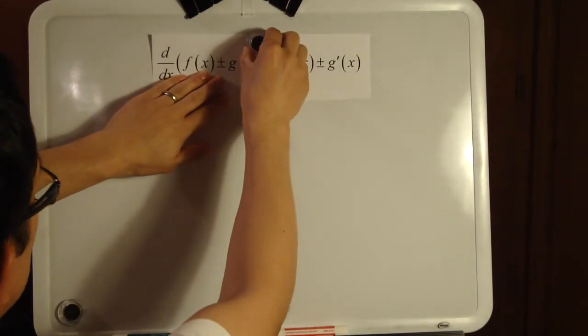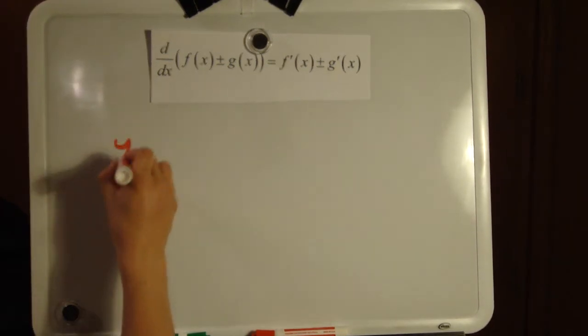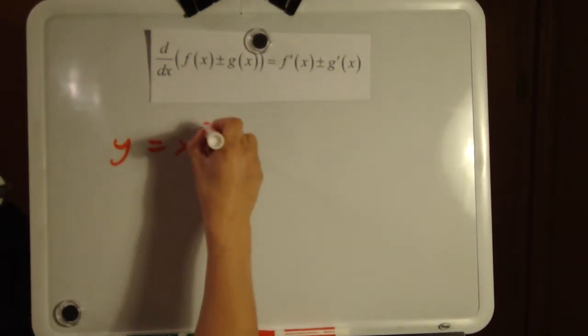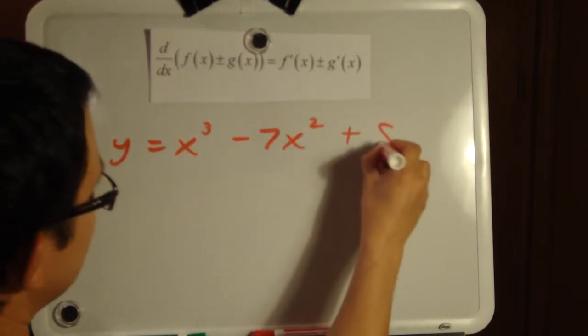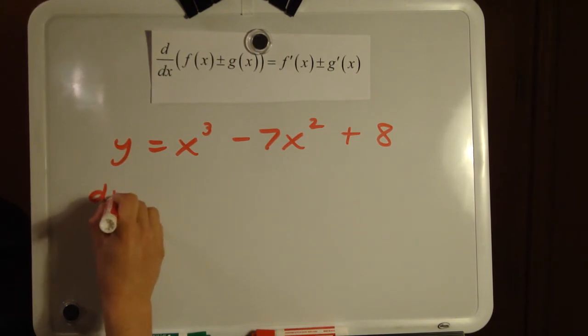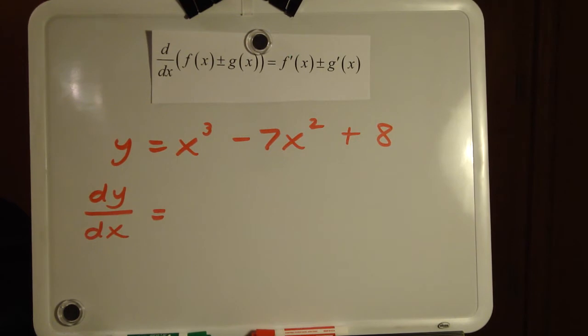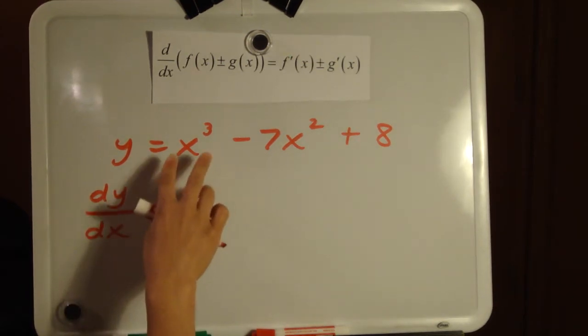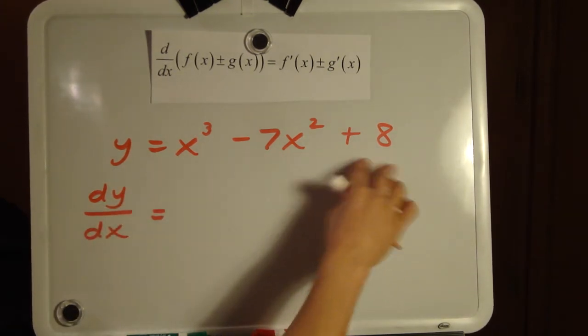So I'll move this up here. Again, I'll just make something up here. y equals x cubed minus 7x squared plus 8. This is a nice little problem because you can think about all of the other rules that we just talked about. If you want to find the derivative, you can write y prime or dy dx, very different notations. This one here is saying that you can treat each of these like separate functions, and just do them one at a time.